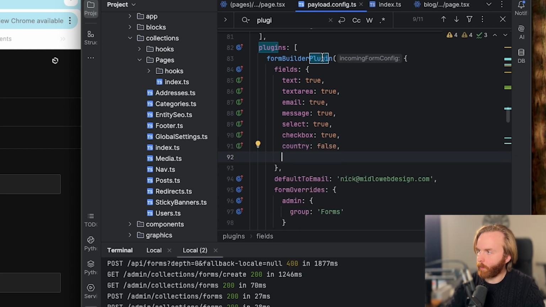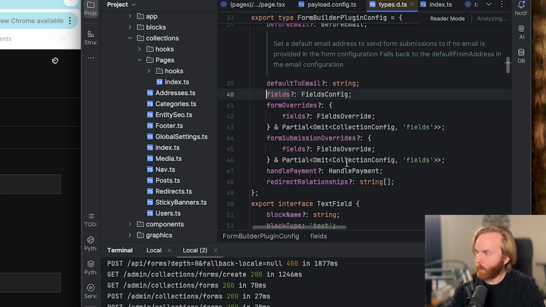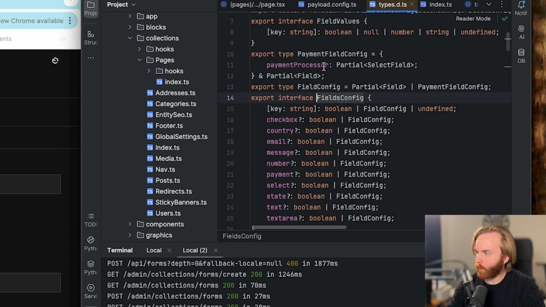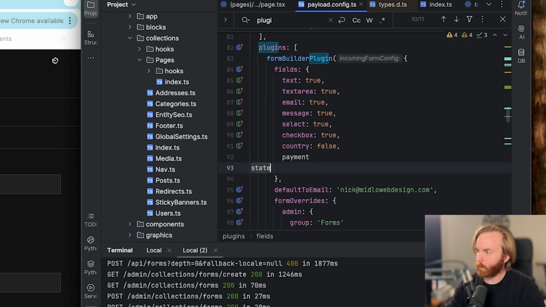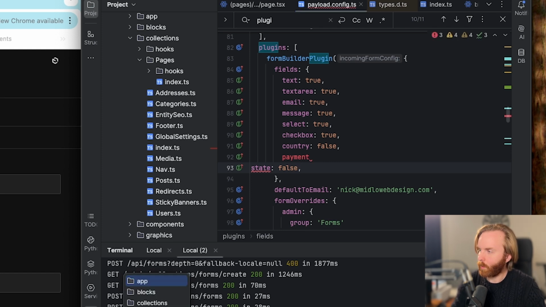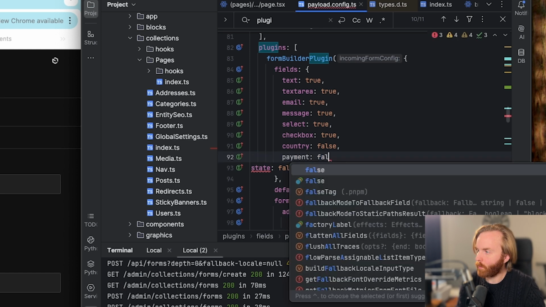And what else is available in here? Fields config, state, payment, and I think that was it. Okay, so that's the message, I guess. State false, payment false.